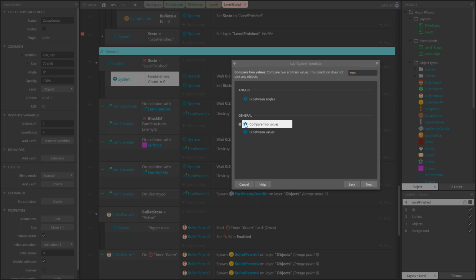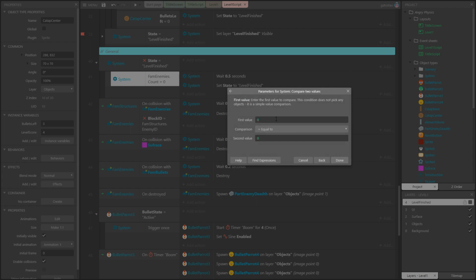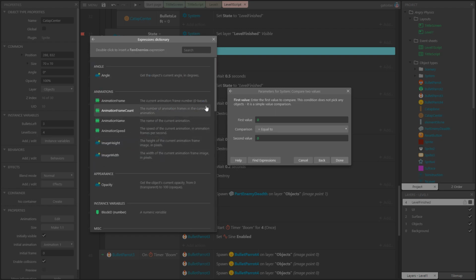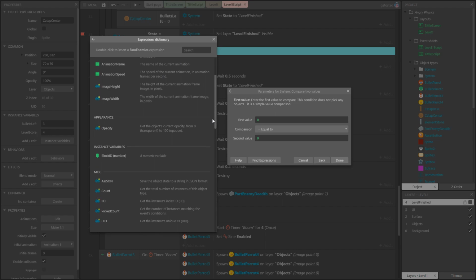Alright, so what I'm going to do is check if there are more enemies alive in the level. So you can do that, and I want to teach you to use this impressive help that Construct has to find what you are looking for. So we're referring to enemies, so we're going to pick the family enemies, no matter what kind of enemies we are talking about.